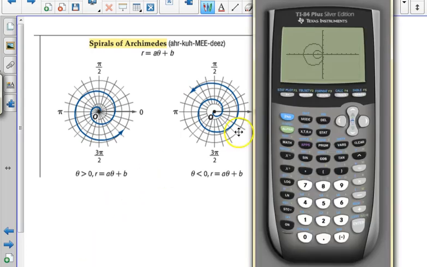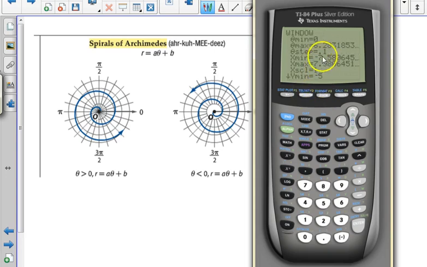So let's try one. Let's put in 2 theta. Actually, we might want a little number. Plus 1. I don't know. Yeah, it spiraled really big, really fast, right? Off your screen. Let's try 0.1 theta plus 1. Okay, it fits on my screen better, but how do I want it to keep going?